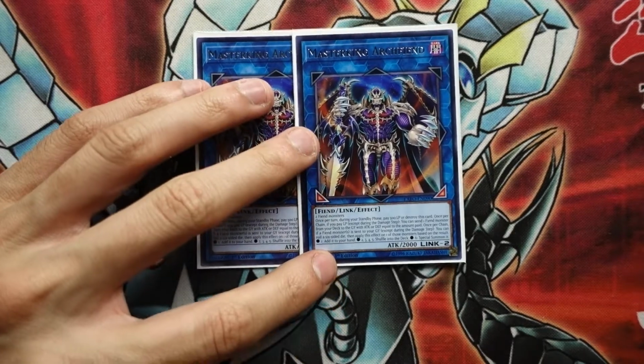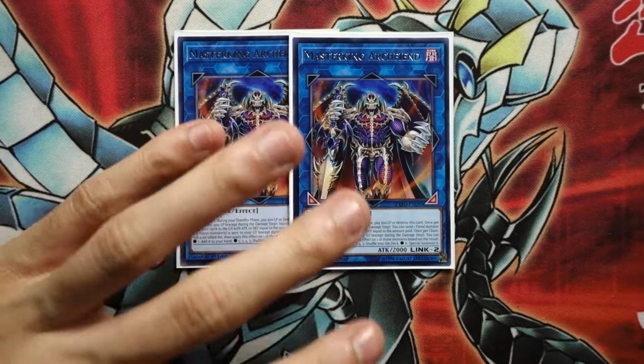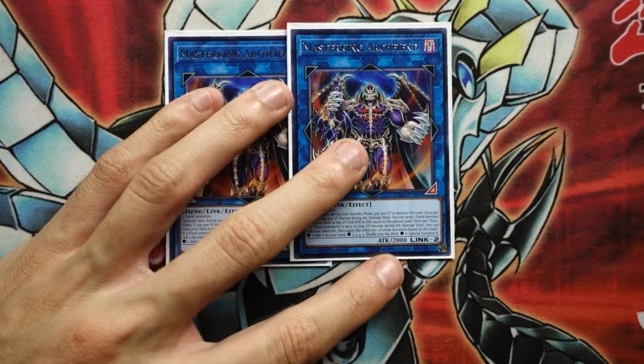So, I mean, you could get that, and what I meant by the life points is you just take 500 every standby for having him on the field because he's an Archfiend card. So, my mistake, I confused the 2.